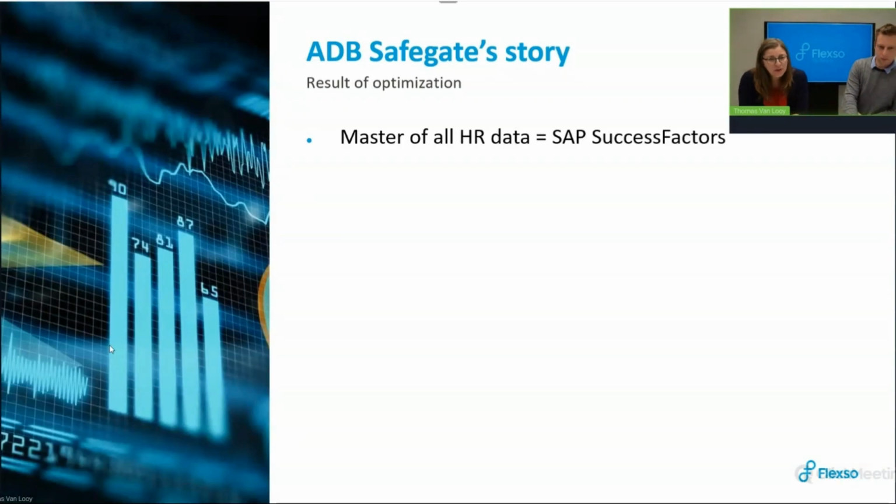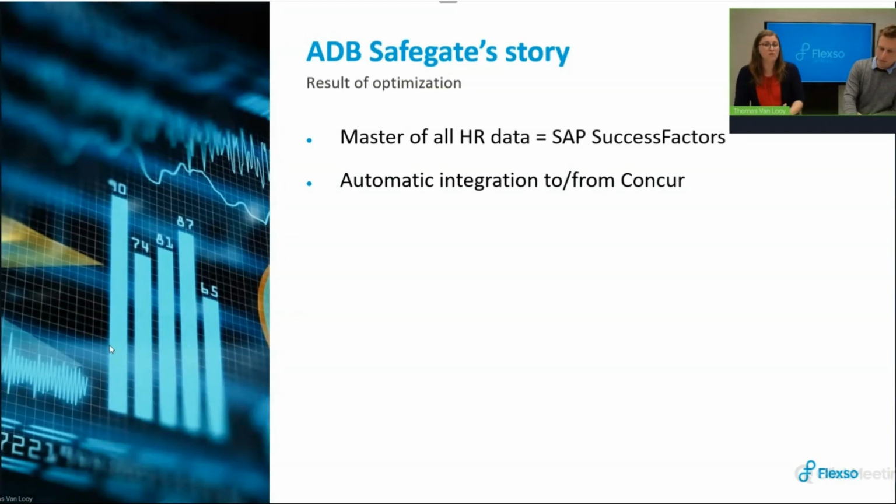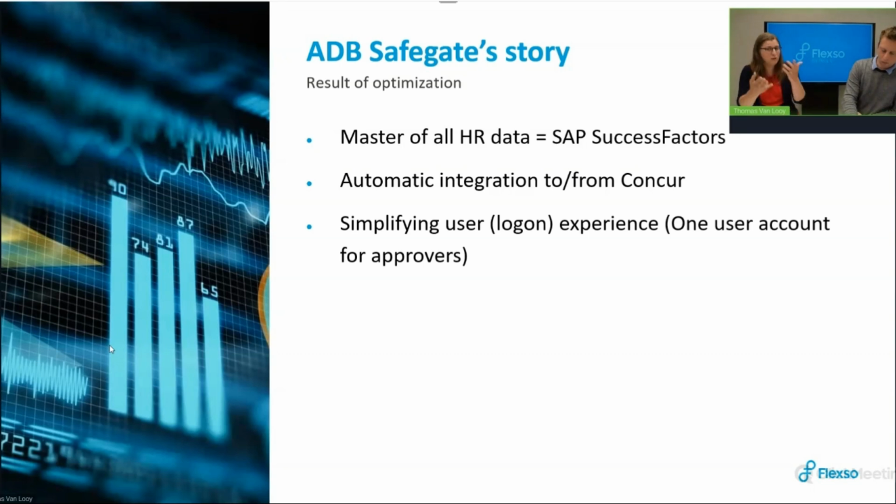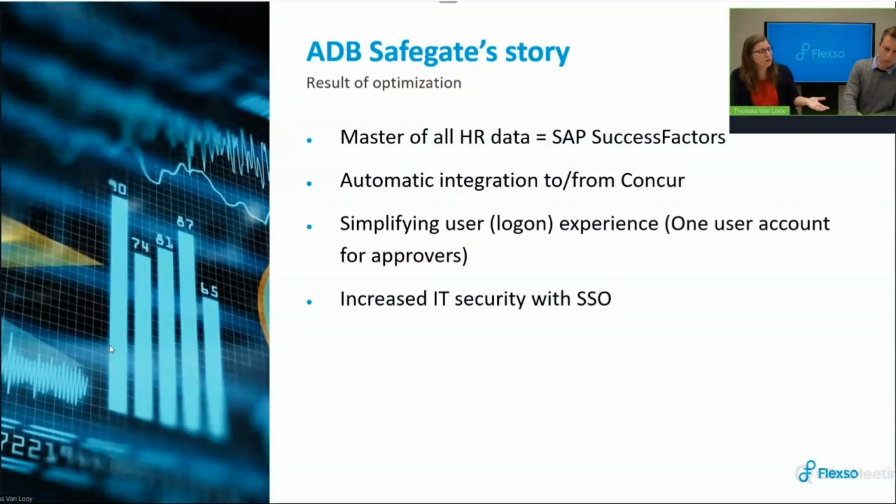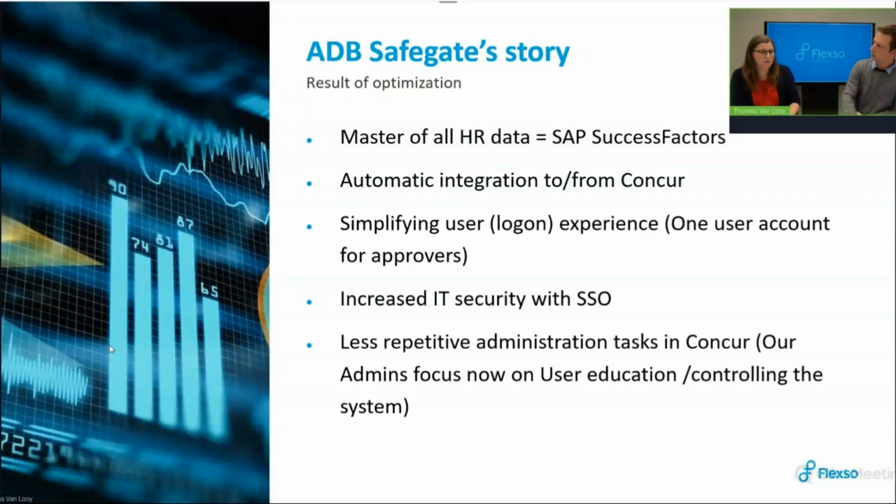Now all our employees are mastered in SuccessFactors. This is our system of records for employee data. And all the data is interfaced for the internal employees to Concur. We simplified a lot the logon experience. We have one user account for approvals with single sign-on. It's very quick for them to approve a travel or to approve an expense.